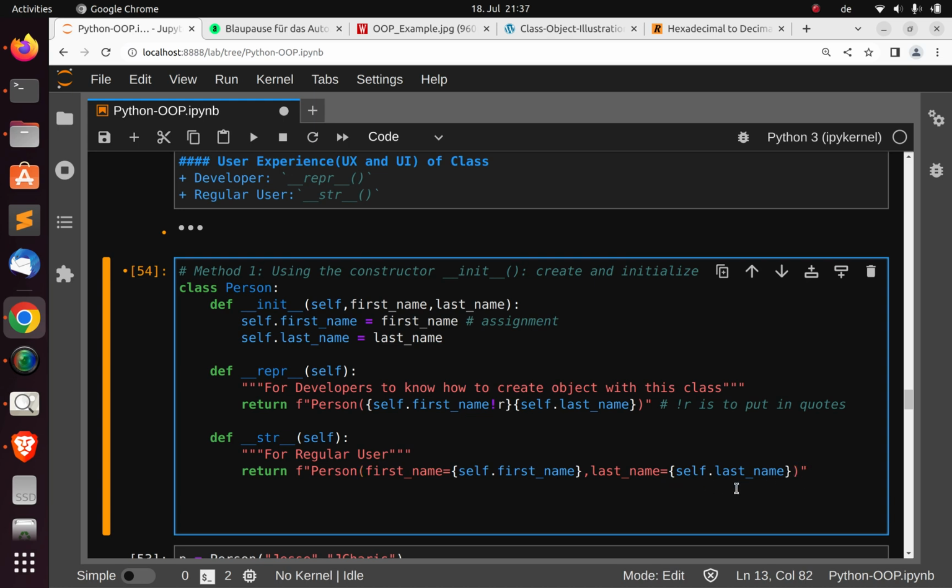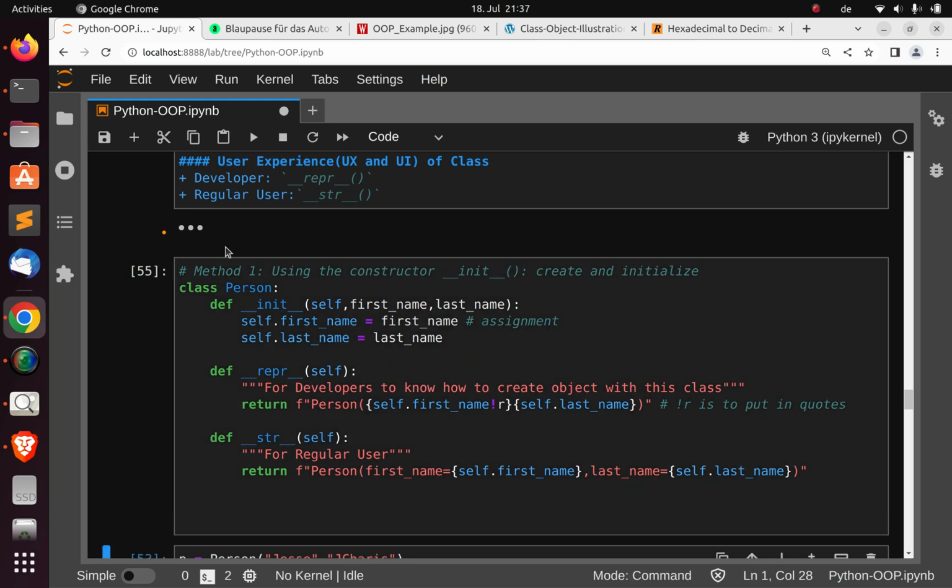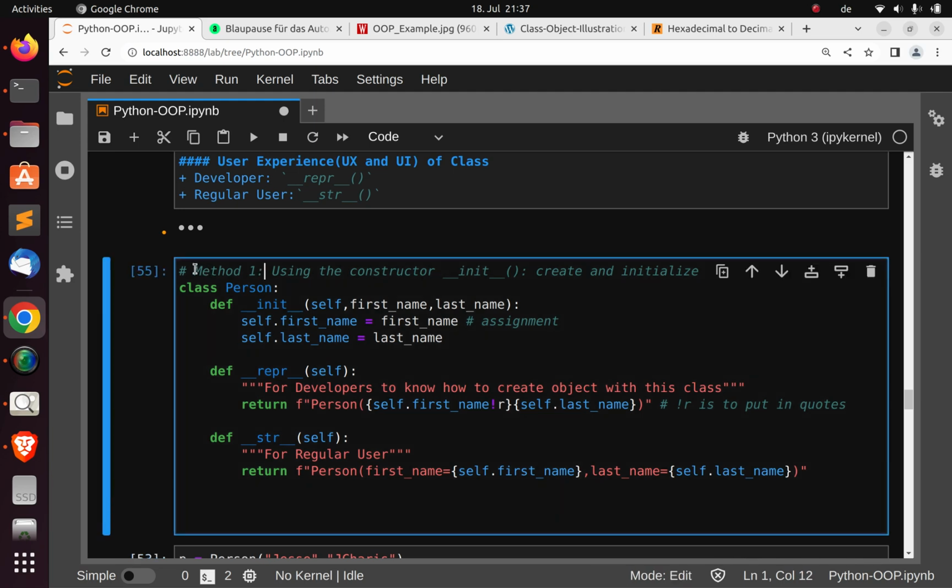Perfect, right? That is something very basic. This is how the regular user is going to call it. So run it. Now this is going to be more user friendly. This is adding UI, UX. I call it UI, UX here.